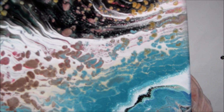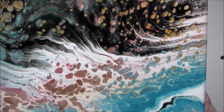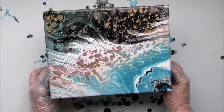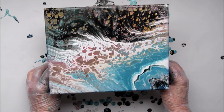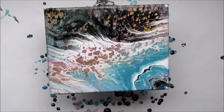So it's just gorgeous. I'm so pleased with it, and I'm going to try doing it again on a large canvas, doing a similar pour to see what I can get from it, and spread it out just a little more, have that extra room.